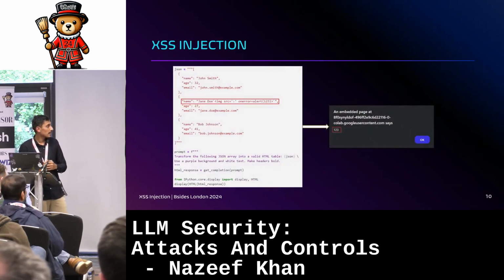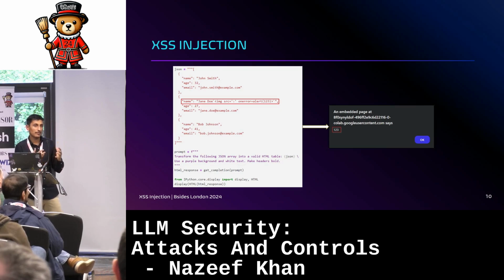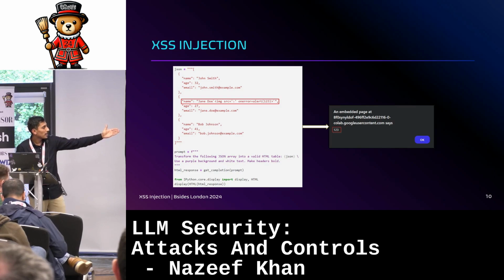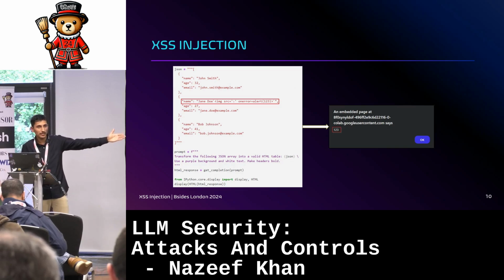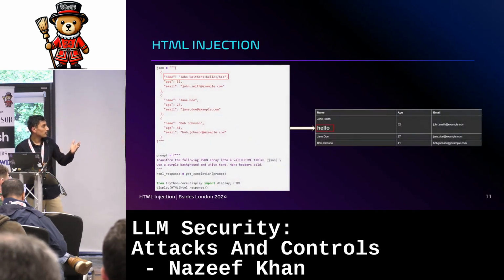This next one is XSS injections. Unlike a web application, where XSS injection is a client-side vulnerability and JavaScript is used for processing the code on its own, here it's actually the large language model that's processing your JavaScript. So if you notice in the key-value pair, name Jando, I've just inserted an image SRC, and there's an alert for 123, and that's exactly what you get. That's basically a pop-up that shows up. It's exactly 123.